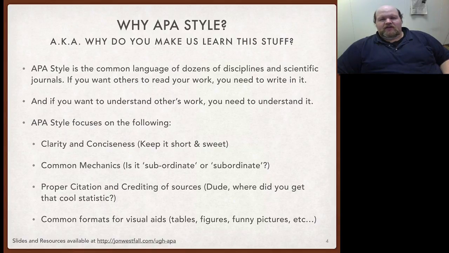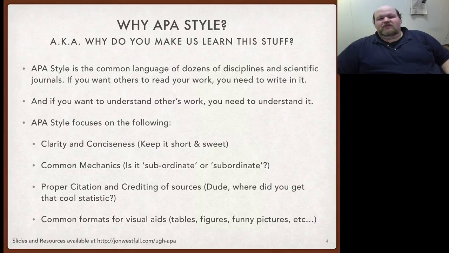APA style writing is a format that focuses on common understanding, common conventions, concise writing. It really is analogous to, instead of reading a nice novel that twists and turns you around in different ways, looking at a roadmap or a dictionary and saying, I need to find exactly this information, here's where it is. APA style does focus, as I mentioned, on clarity and conciseness. There should be conciseness, as the slides say, but there's always time to edit. That's the great thing about APA style and about writing in general.